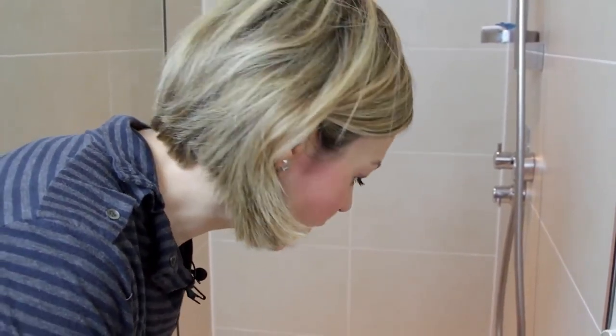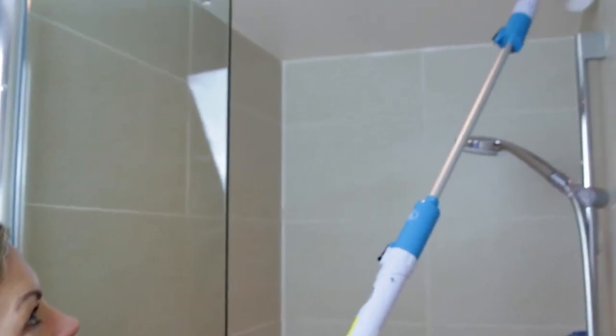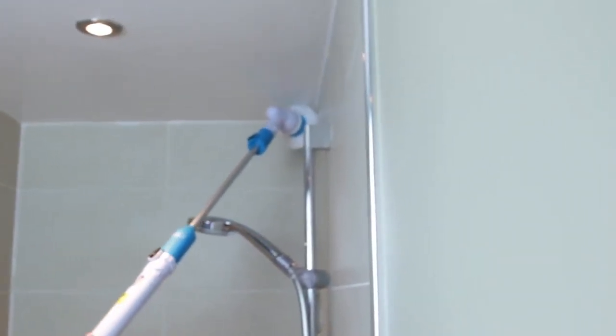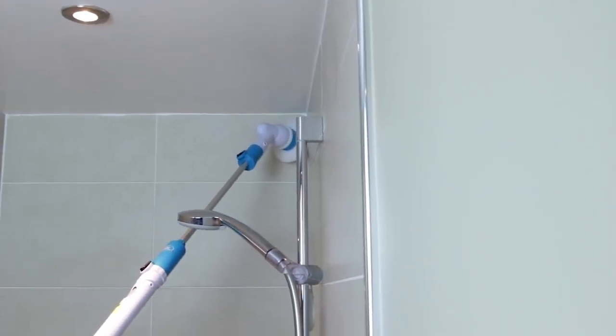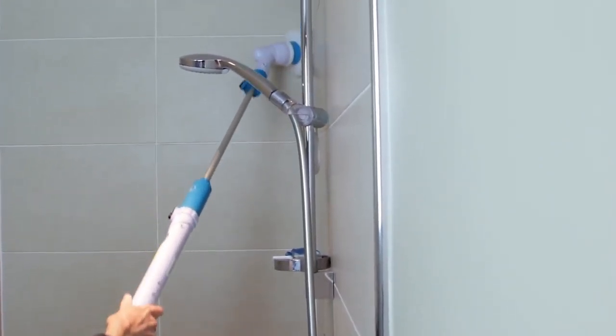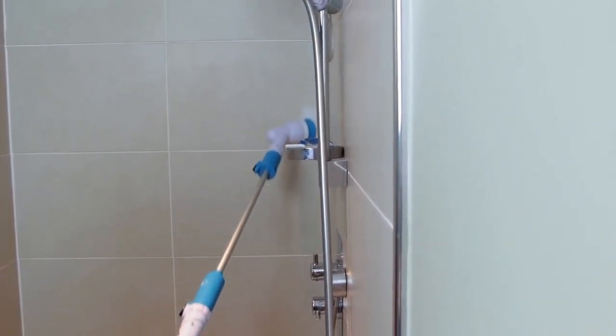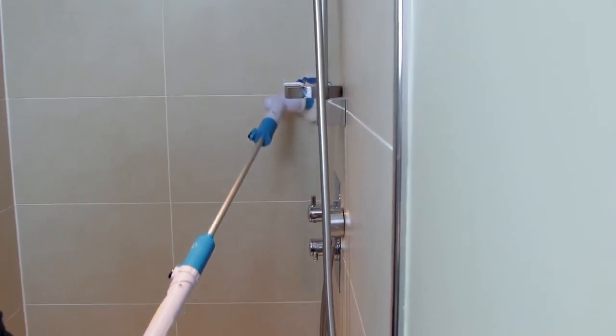But immediately I can see this would be really beneficial to either somebody older or people with back problems or mobility problems generally, because it does stop you having to crawl around the shower, clamber about, and stretch and reach. You'll see what I mean here, in that I can get into probably areas that I wouldn't normally clean on the shower. And again, for an older person or somebody who struggles with mobility, all you're really doing here is moving your arm back and forward while it scrubs.